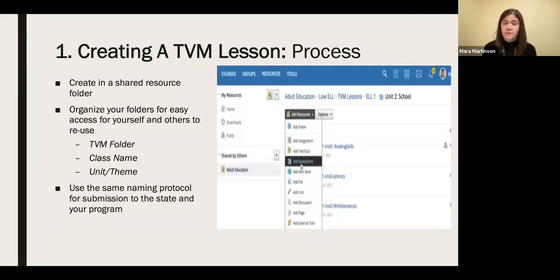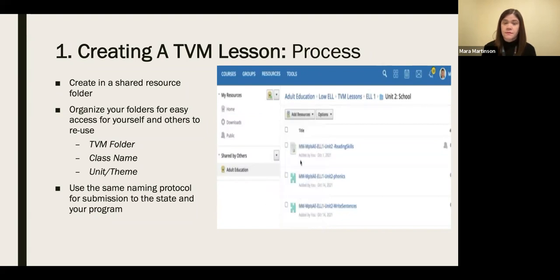Today, we'll be looking at adding assessments for our TVM lesson. Once you add that assessment, make sure that you're following the proper naming protocol that you use when you submit to the state and share with your colleagues at work.